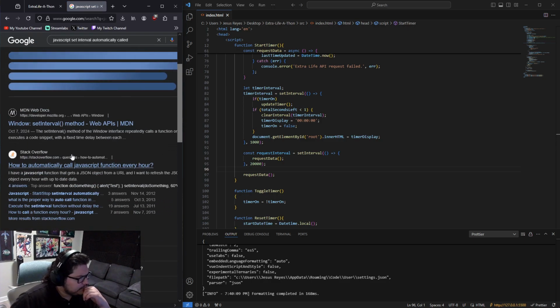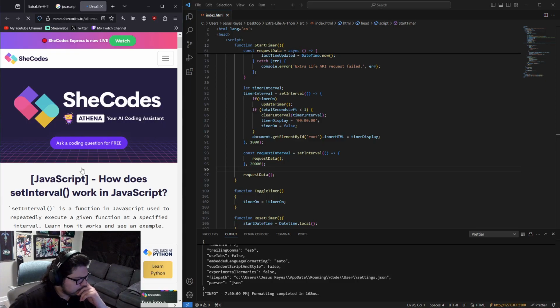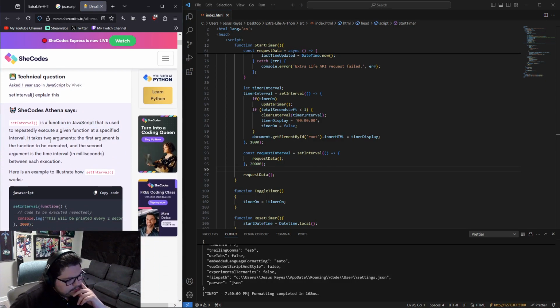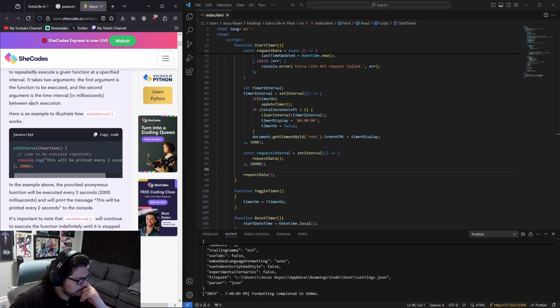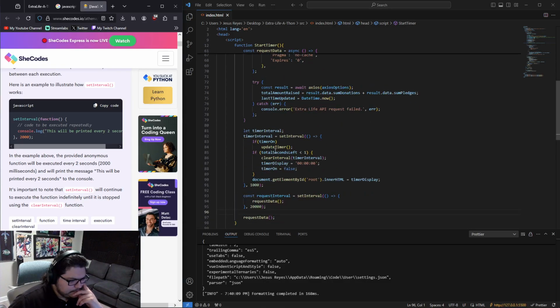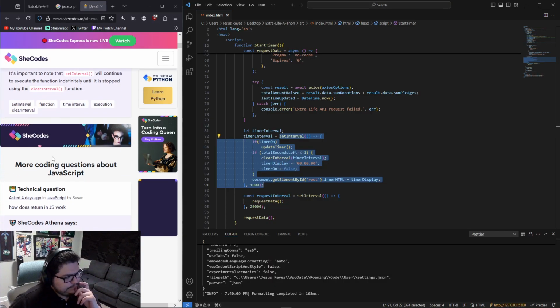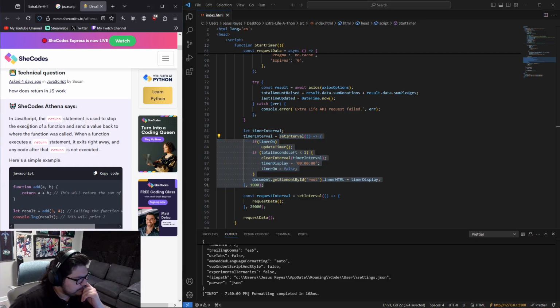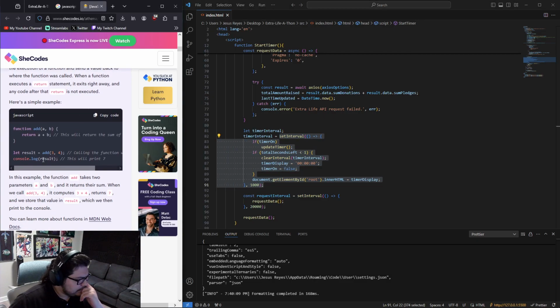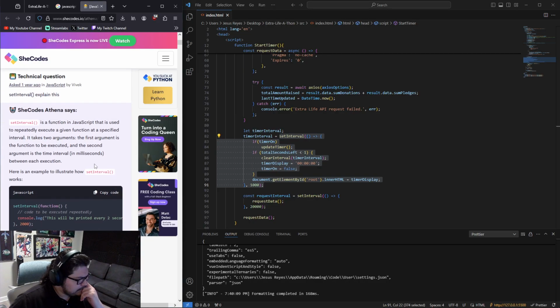Is it automatically called? Shut up, Ed. It takes 2 arguments. The first argument, blah, blah, blah, is what's going to be executed. Yeah. You see, I get that. I get that, but when I store it in here like this, does it just work? The return statement is used to stop the execution. What? This isn't even related.